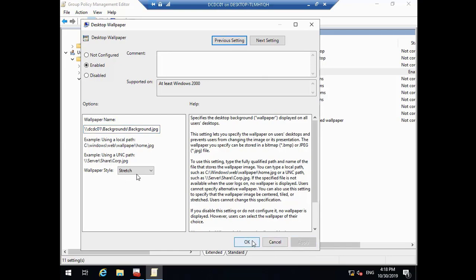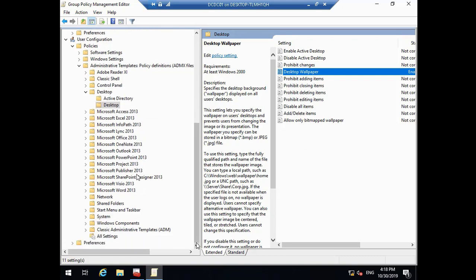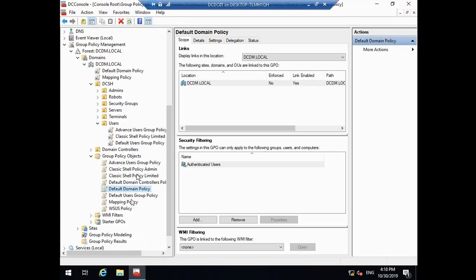Okay, we'll change the name. It's also in DC background. So we now changed the lock screen and the desktop wallpaper, and there is something missing. There is still the screensaver.